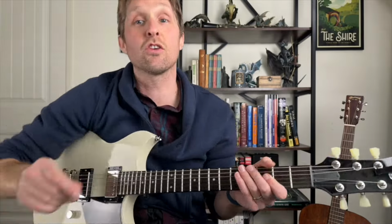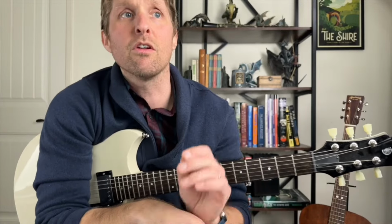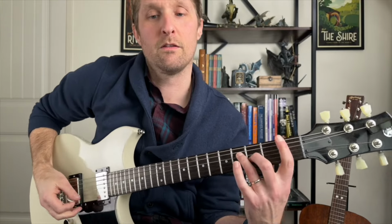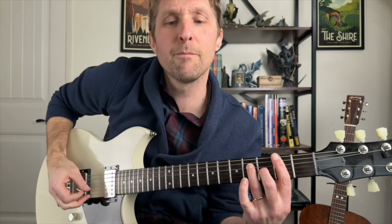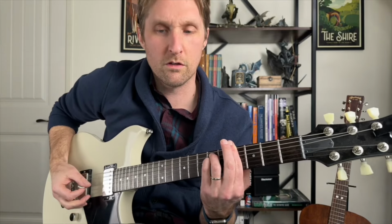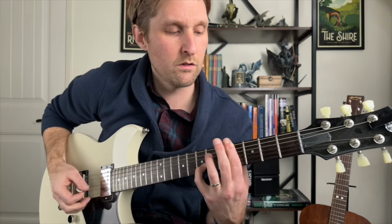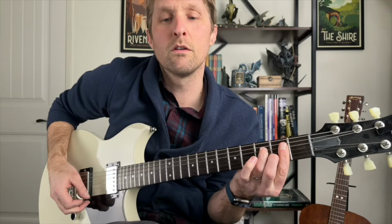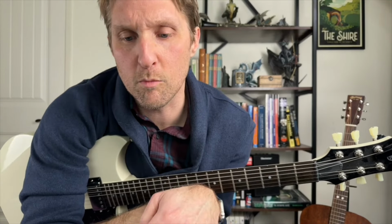Guys, that was the guitar solo. Quite challenging, I believe. Let's try playing it all the way through. Let's see if we can do it. Two, three, four. Shoot. I did okay. I gotta practice this song for a couple more days if we're being perfectly honest. All right. So that was a little interlude guitar solo thing.